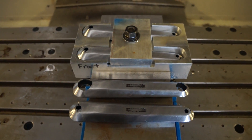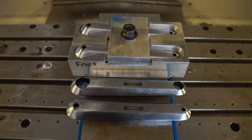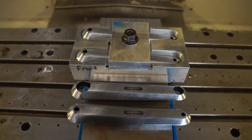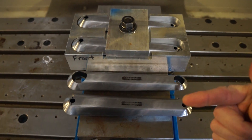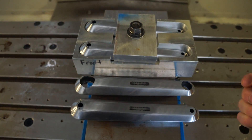Hey guys, John DeBruin here at Hutch BMX. Today you are at the Hutch factory in Appleton, Wisconsin. We're standing at the CNC machine here making aerospeed arms. What we're doing is taking the aerospeed arm shape and boring in the holes for the pedal boss and the spindle boss.